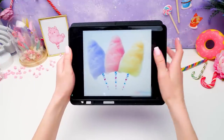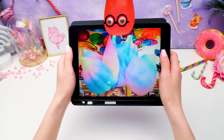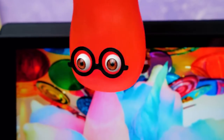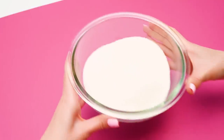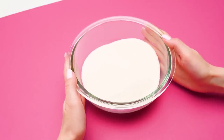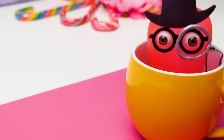Hi guys. As you might have already guessed, today we are going to make cotton candy. How come I didn't think of that type of cotton in the first place? We should have used that cotton candy maker a long time ago, Sue. Well, it's not me who always eats up all the sugar in our house. True — I like my five o'clock tea with eight spoonfuls at least.